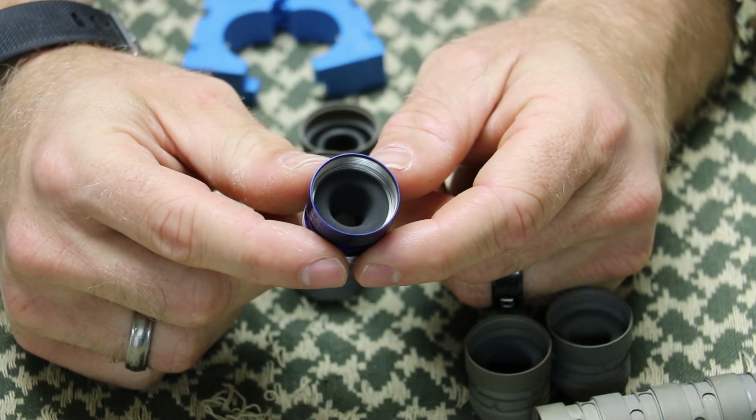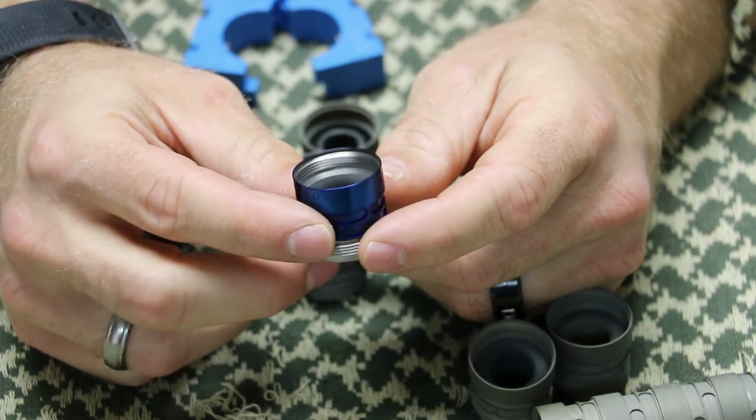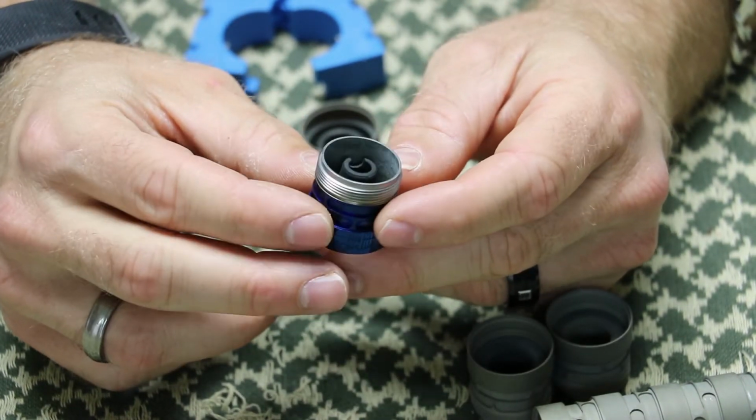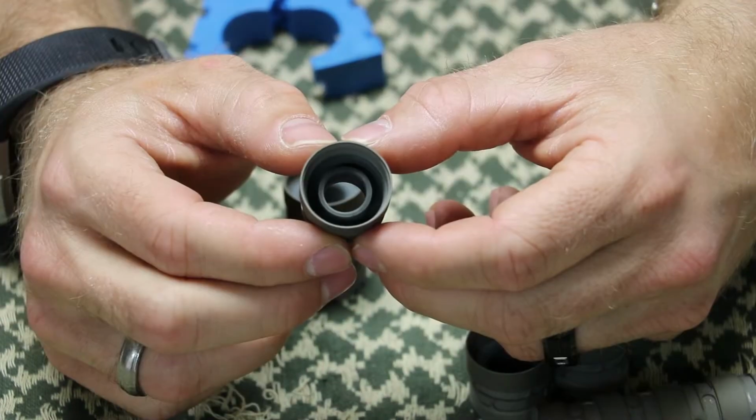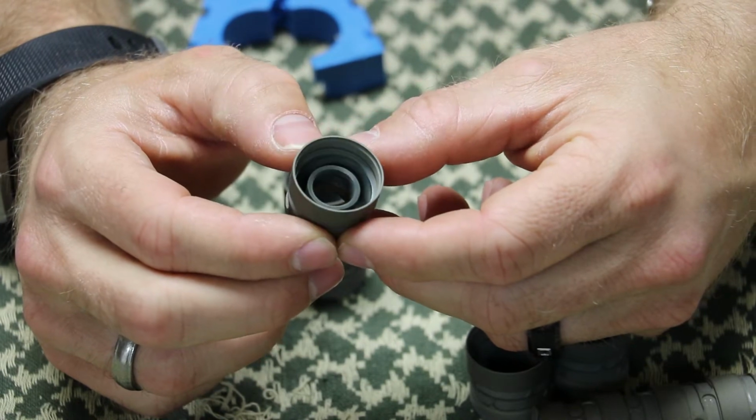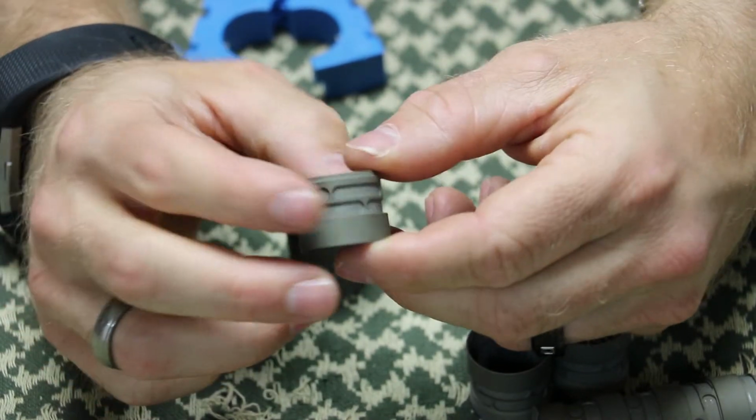Blast baffle is the same configuration as the aluminum baffles, except of course it's made out of 17-4 stainless steel. Same cone shaped baffle. Right here is a threaded adapter. Here's our threads and our area in there. Flip it over.